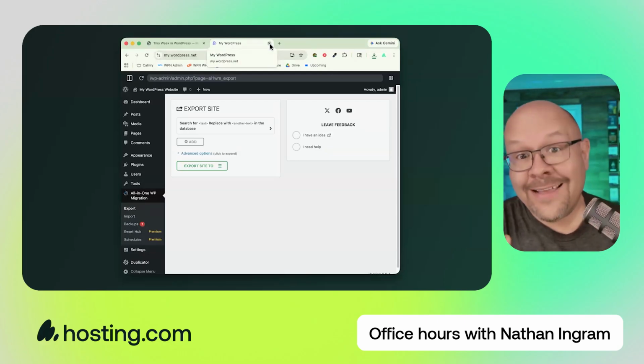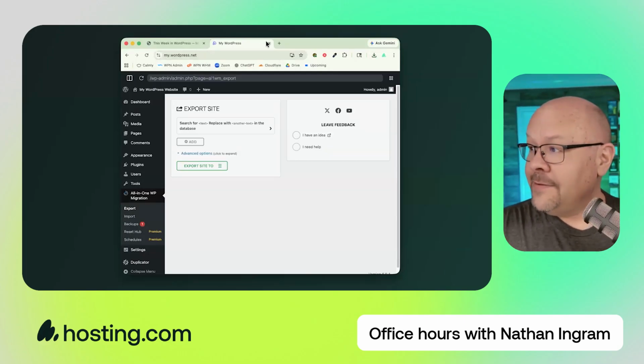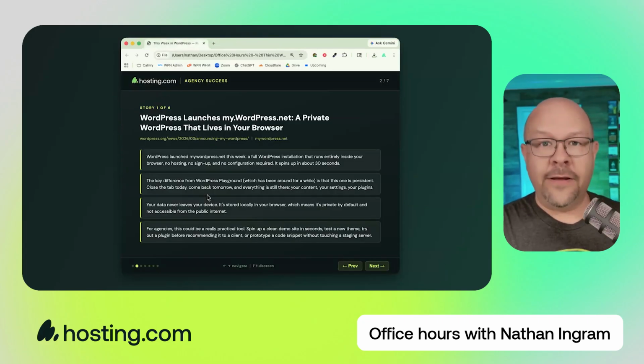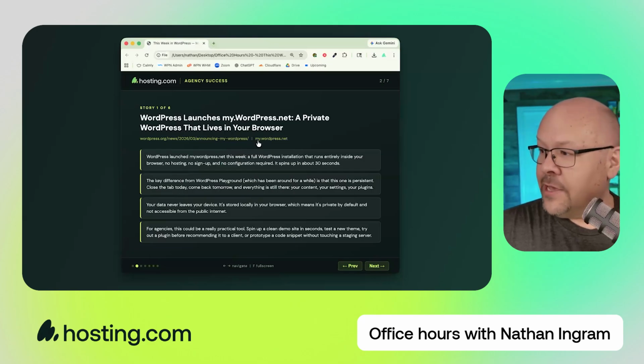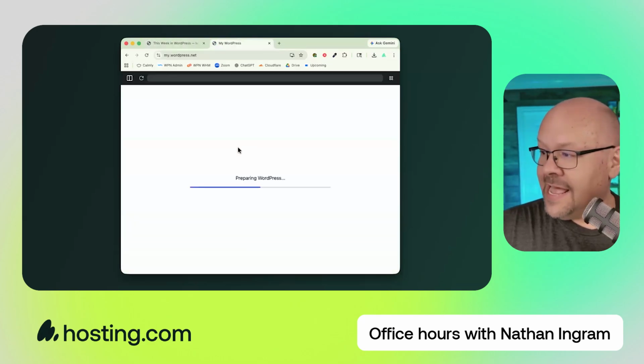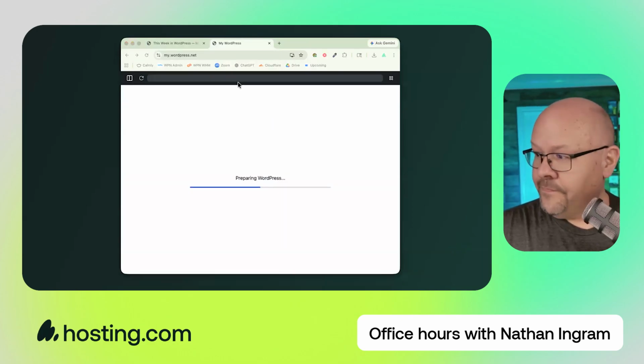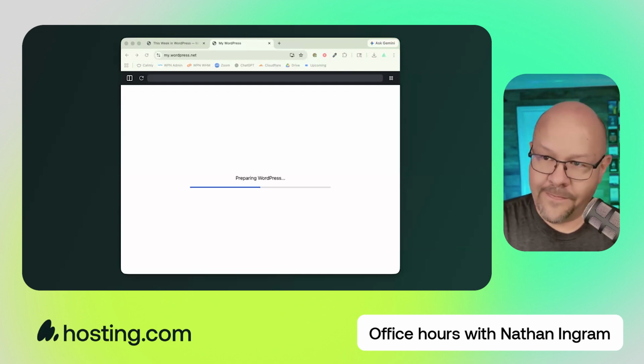Oh, the other really neat thing about this is with Playground, I'd close my browser instance and it's gone. Now, though, if I go back to my.wordpress.net and it spins this up, give it a second to spin back up again.